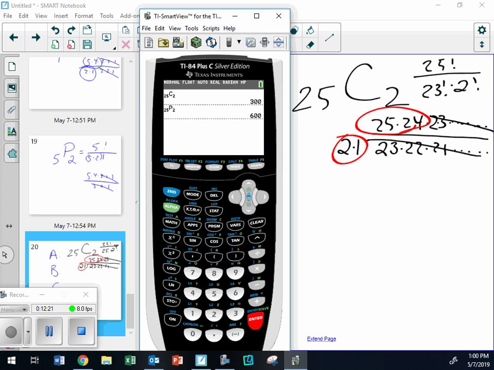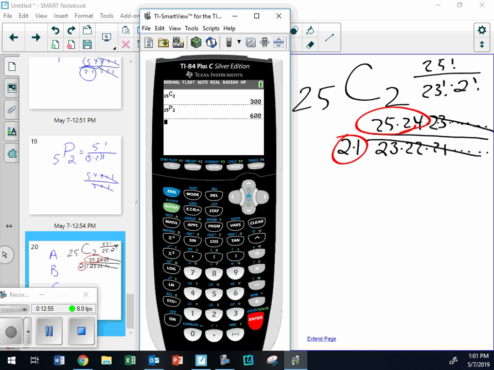So order matters. It isn't always double, though, because what if I had 3 people? If I picked 3 people and I was giving out medals, the blue ribbon, the silver, and the bronze, there's 6 different ways that I could rearrange those 3 people for first, second, and third. So then it's going to be 6 times as big. So P's and C's don't always double each other. It depends on how many you're pulling out and how many rearrangements of those you could do.